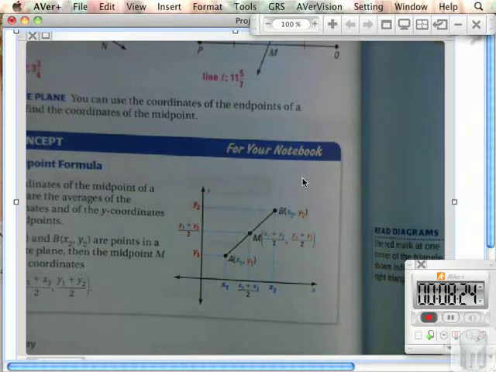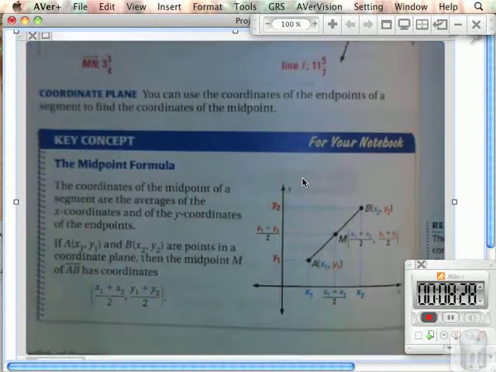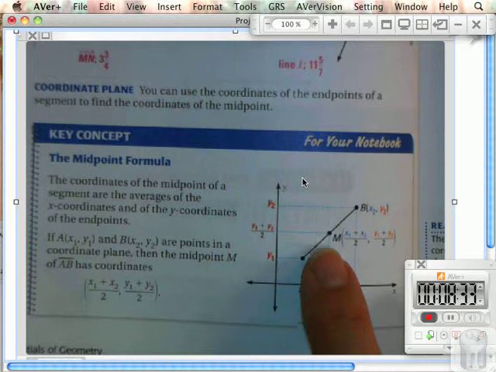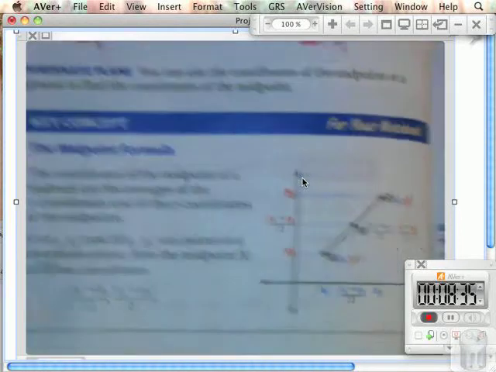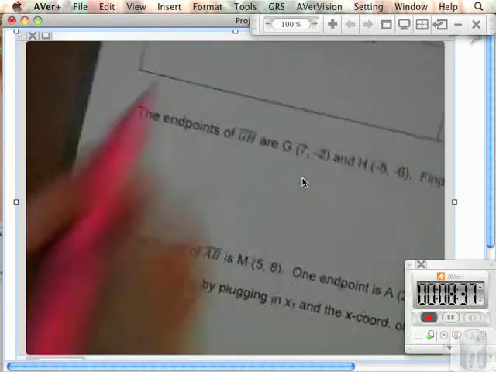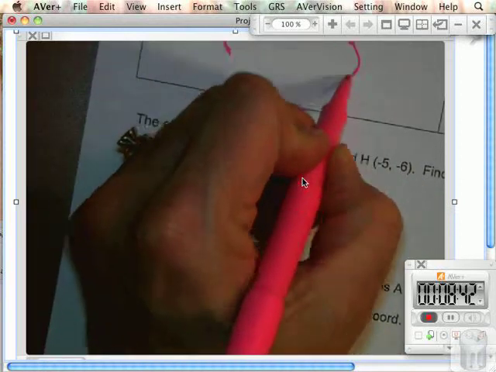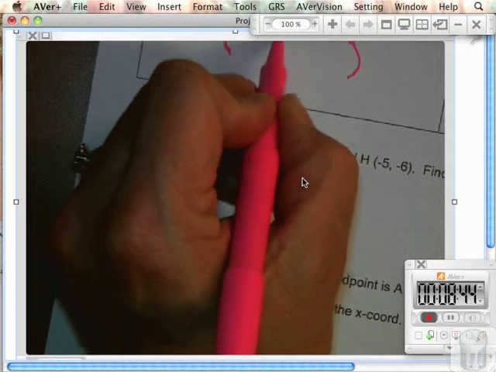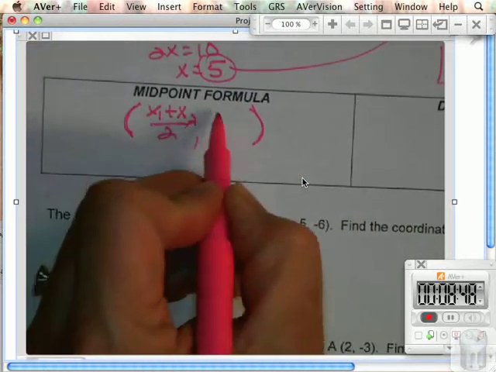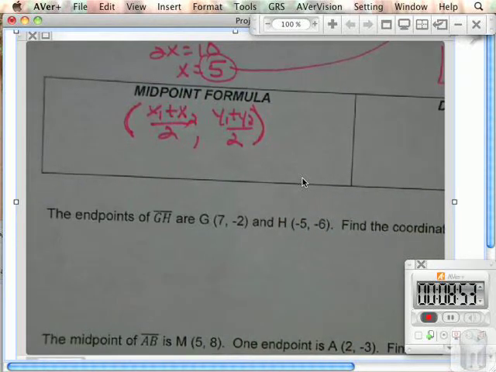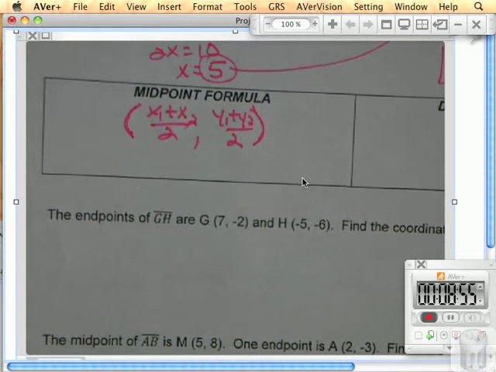And you have to know it for tomorrow. Okay, you got to have it. I mean, it's not that bad. Just think about this picture. You add the x coordinates divided in half to get that midpoint, right? Okay, so this is it. Midpoint is an ordered pair. So you have (x1 plus x2) divided by 2, (y1 plus y2) divided by 2. Always know that if they ask you for a midpoint, you're looking for an ordered pair.